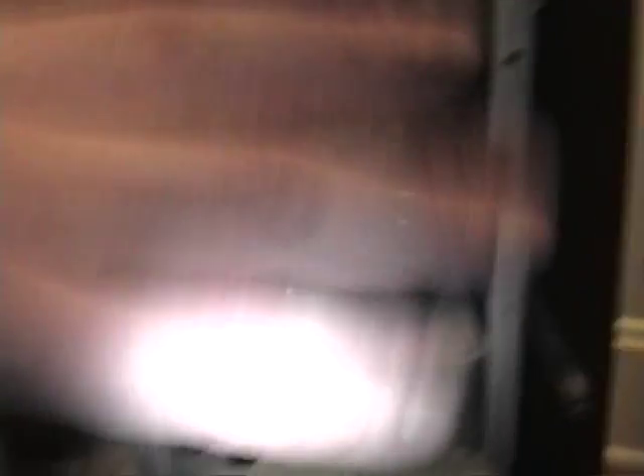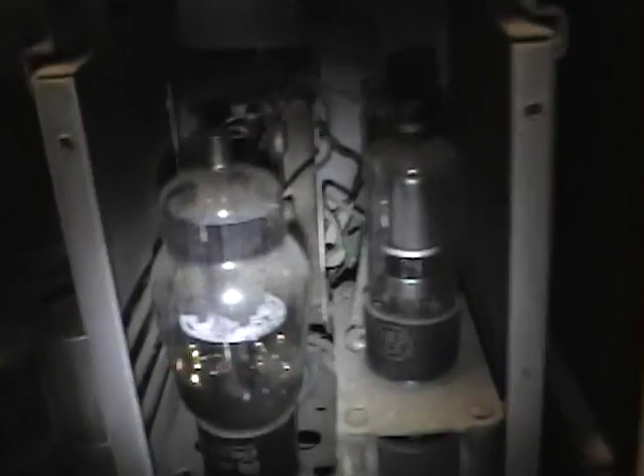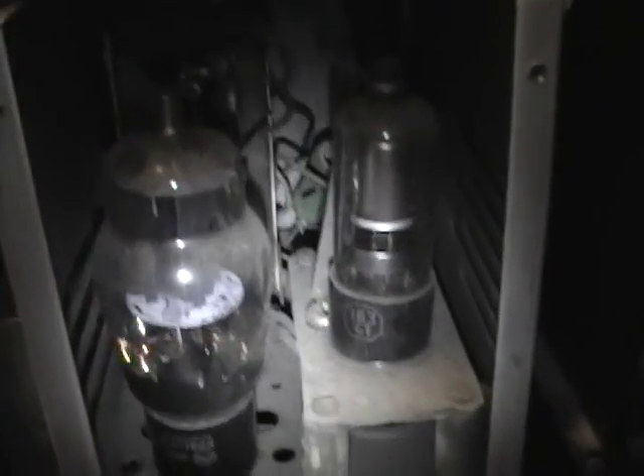There's also a quarter-amp fuse — I'm not sure exactly where it's located, it might be underneath the chassis. What they realized was that without fusing this section, when any of these components fail — like that doorknob cap shorting or a problem with the flyback — the whole area can really self-destruct. You can burn out the tube, fry the flyback, etc. So at some point they got smart and put a fuse in here. I'll take these tubes out, check them on the tester, and also pull that fuse to see if it's any good. If the fuse is bad, that's a pretty good indicator that something else might be bad too.